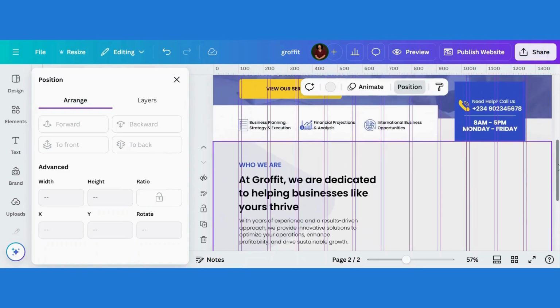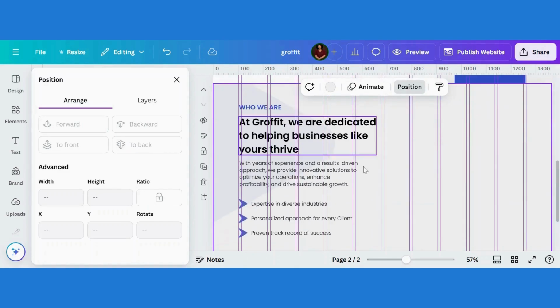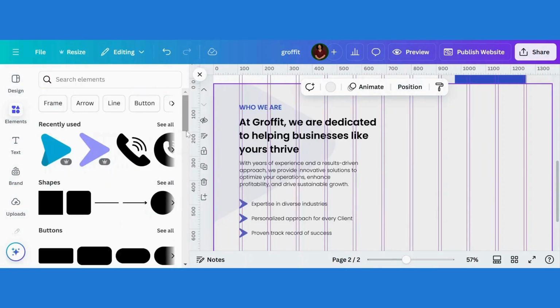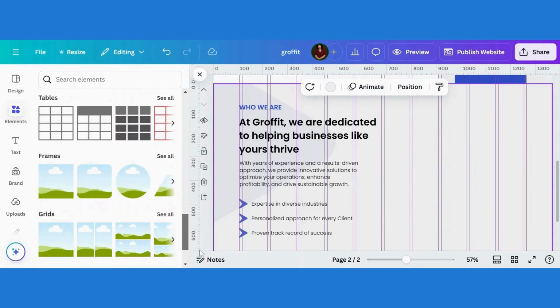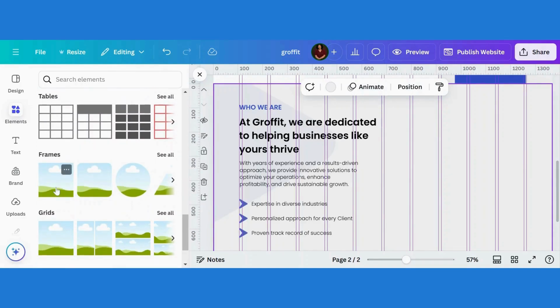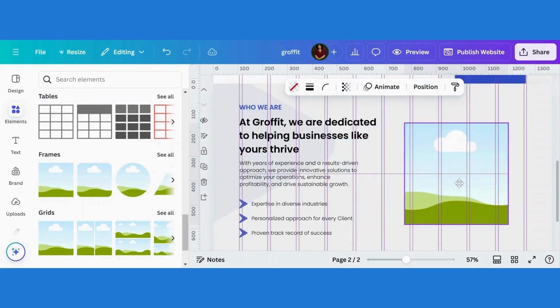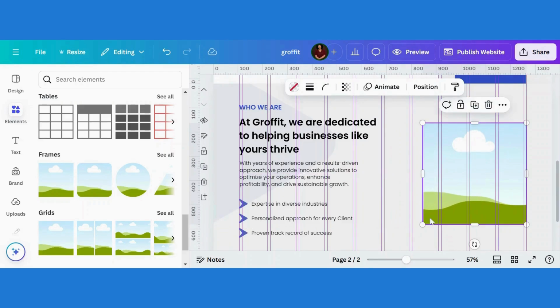One more thing we need to add to this page would be our image. So let's go back and get this frame. And move it to this side.